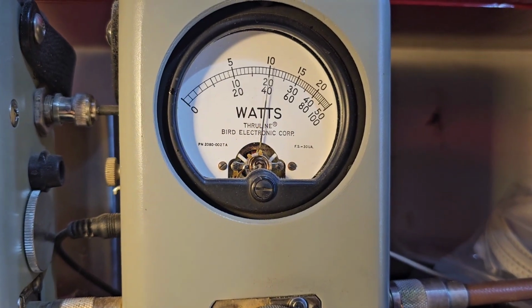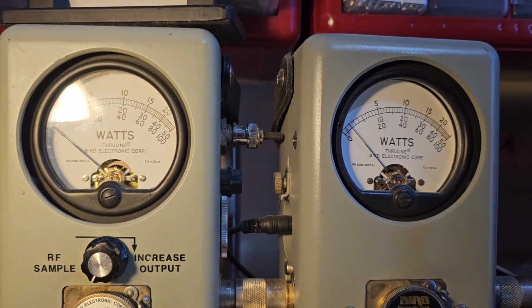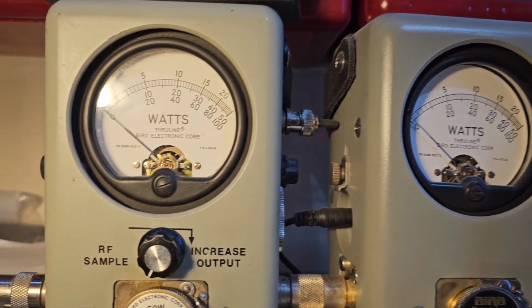250-watt slug and peak. Hello, hello. 115 peak. What was it doing before, 20? Roll it all the way up.